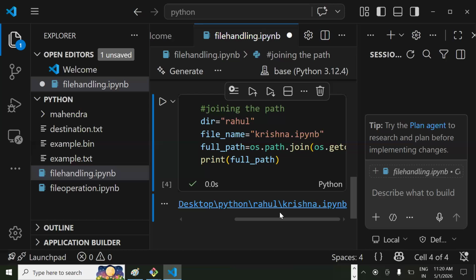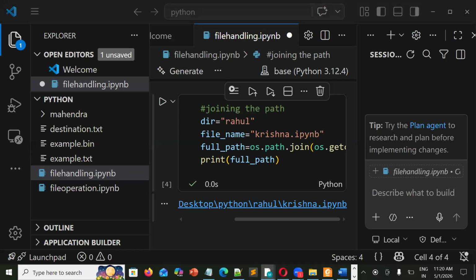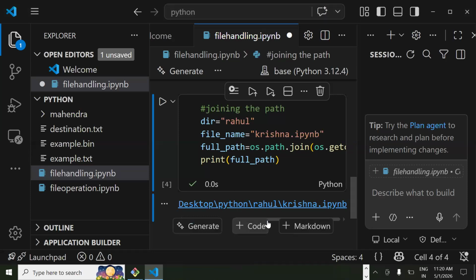Okay, now let's go with one more example. What you're supposed to do is check whether it exists or not. So the command is, come here, you are going to check this.